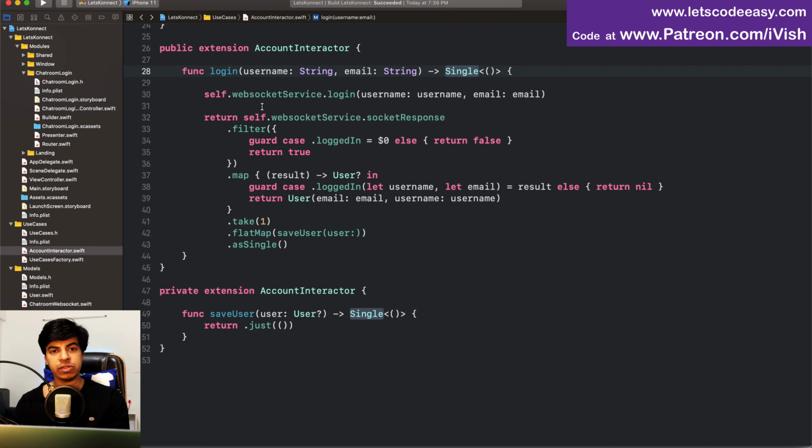And if it was a normal observable, it would have given n number of signals until the time it encounters an error. So as soon as it encounters an error, an observable is going to end. That's how an observable works. In this case, it can either end after receiving one value, or if it encounters an error. There is no scenario where we are going to encounter an error in this case, because we don't have any kind of validation as yet. But when we have validation in place, then we need to have the error handling as well.